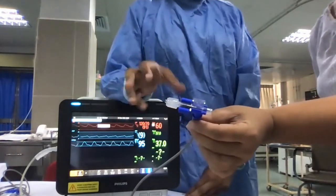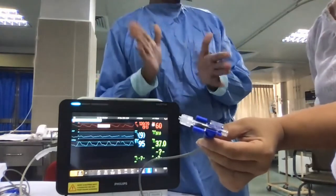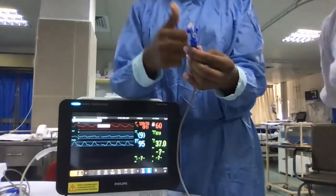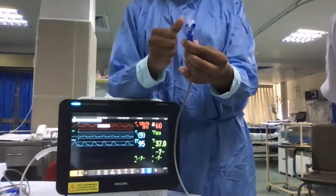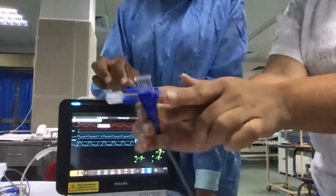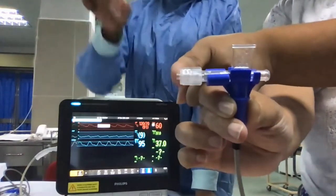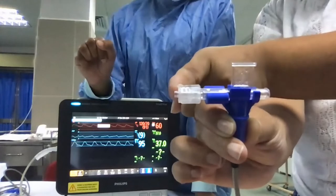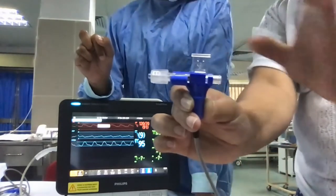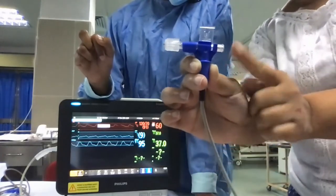For this procedure, madam, you need to have continuous CVP monitoring as well. So CVP cannot be interrupted in the middle. While monitoring CVP, we will be injecting our cold saline through this. So the 3-way tap goes here. This goes and directly connects to the brown port of the central line. Is it clear? Okay, so remember that, because otherwise if you jumble, you will be in trouble. So the 3-way tap should come onto this side.